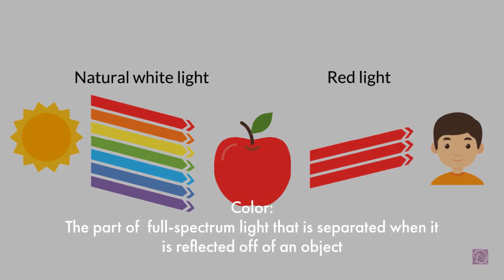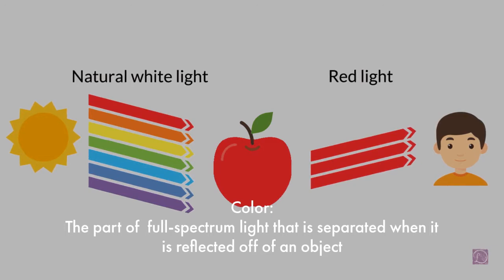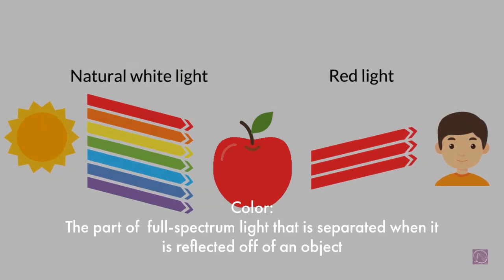There is no easy way to describe what color is exactly, but I think the simplest way to think about it is that color is part of sunlight. Every color imaginable is contained in sunlight, but we humans can only see some of those colors. As the light hits an object, some of the colors are absorbed or soaked up, and some of the light is reflected or bounces off the apple. It will not be absorbed.